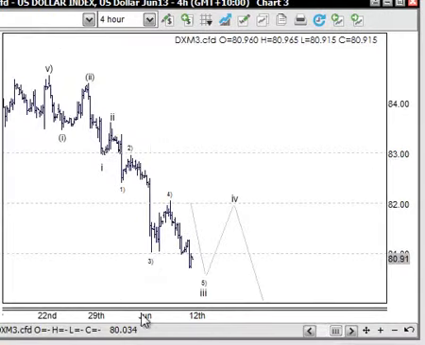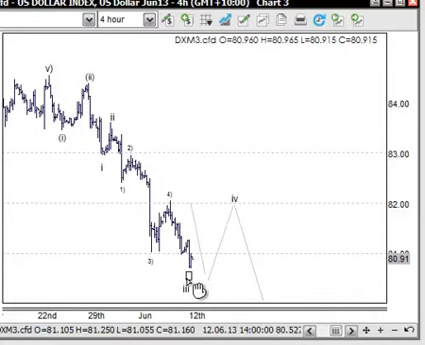Okay, the US dollar through here. As you know, we're looking at wave 4, retesting this area here, the 82, and then a move lower through here. Now, this little wave 5 through here can be in place now, so we'd be looking at wave 4 through here. I don't know if it's going to pull that far back up, but we need to take it as it unfolds.